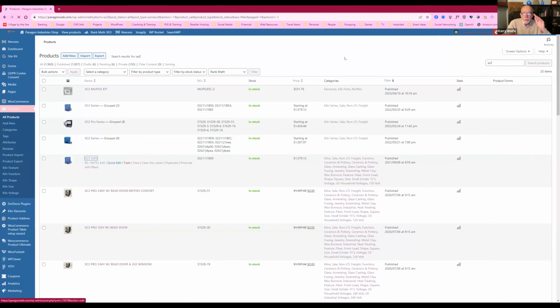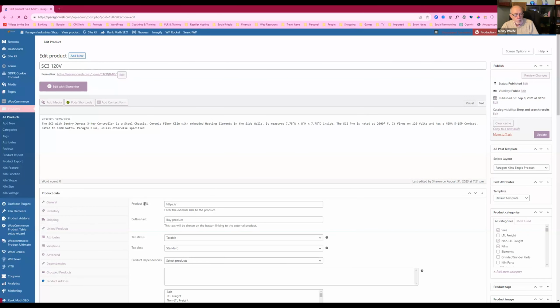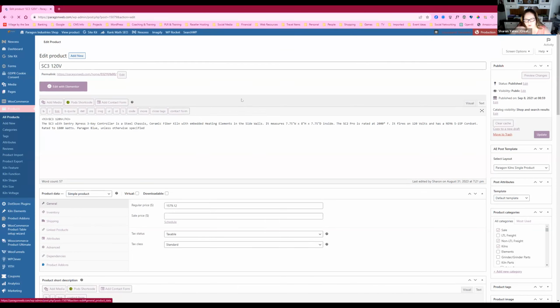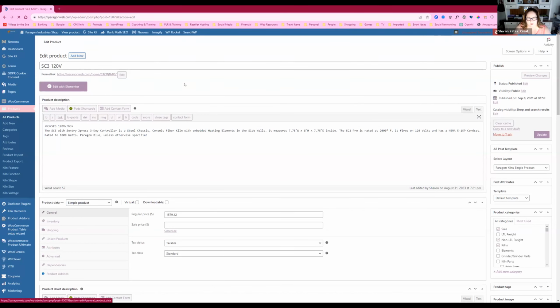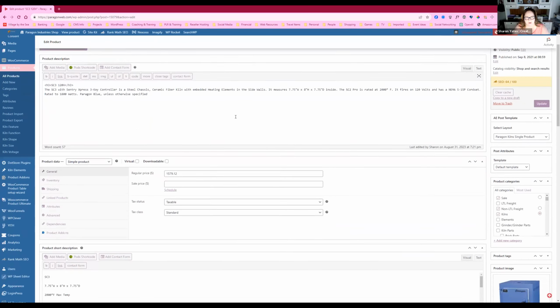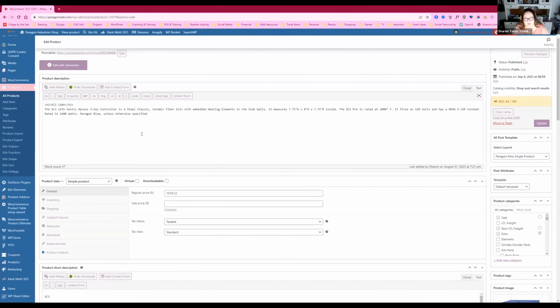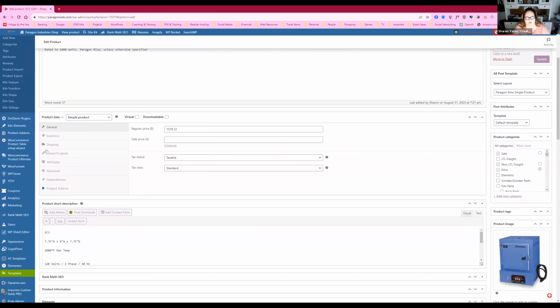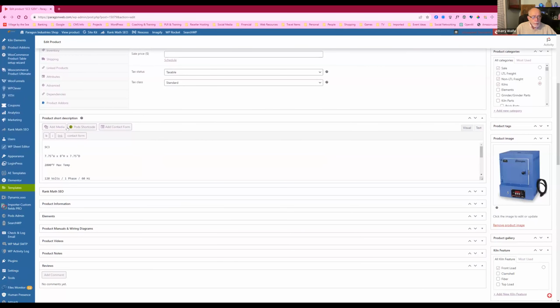Just so everyone's conscious of time, we've got about 5 minutes left. If you haven't seen a WooCommerce product, this is normally what it looks like. Again, it's just like a post. You have a title. Instead of an excerpt, you have a description, and then you have some product data.